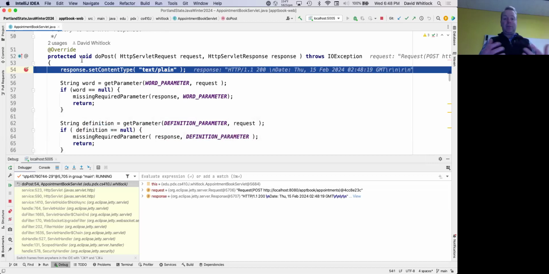Just like doGet, the first thing that doPost does is it sets the content type for the response, because the post is going to send back some information also. Now, the post looks for two parameters to the URL, the word that we have, and also the definition.